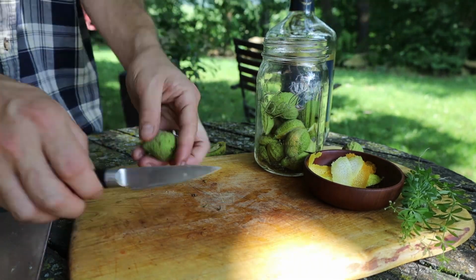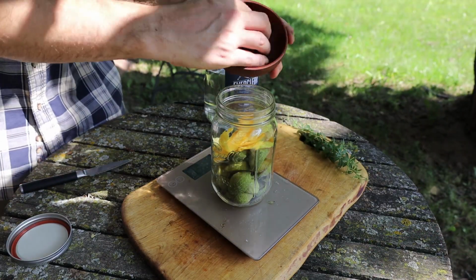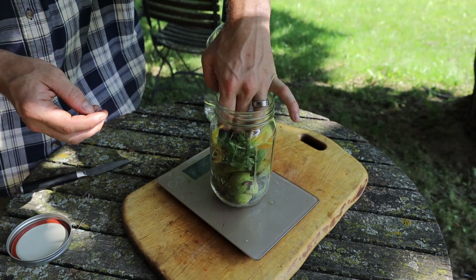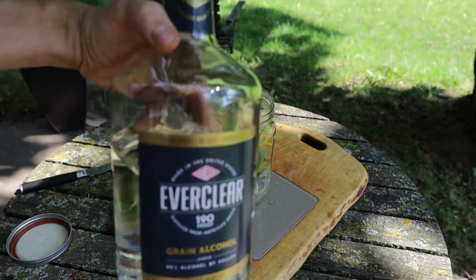They should be pearly white and perfect inside. Now we're going to take our nuts, put them in the jar, add some citrus zest if you want, add some spices. I'm going to add some Galium triflorum, which is a herb that'll give it a little bit of a vanilla note. It's like adding a vanilla bean.